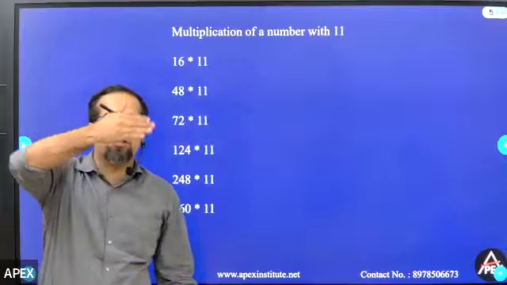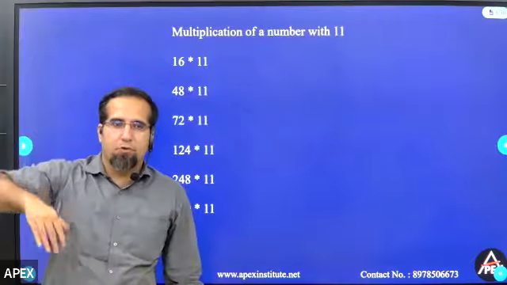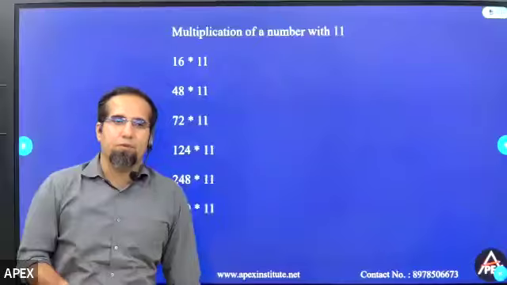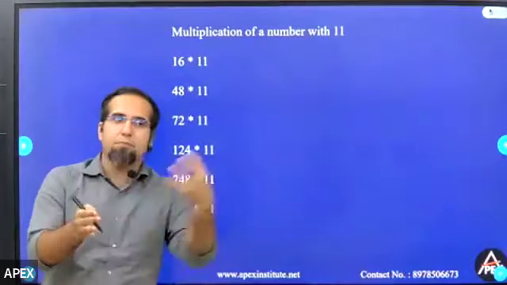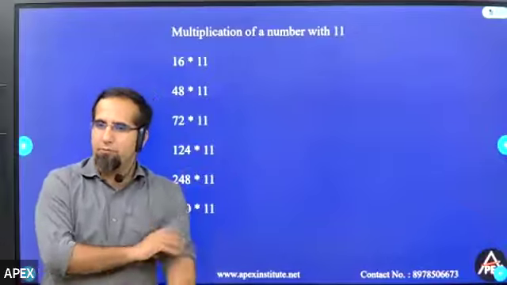To give you connected shortcuts, right? Because for this, I need not use a calculator in the CAT examination. This I can do manually. Only when a bigger calculation is there, I would try to use the calculator.